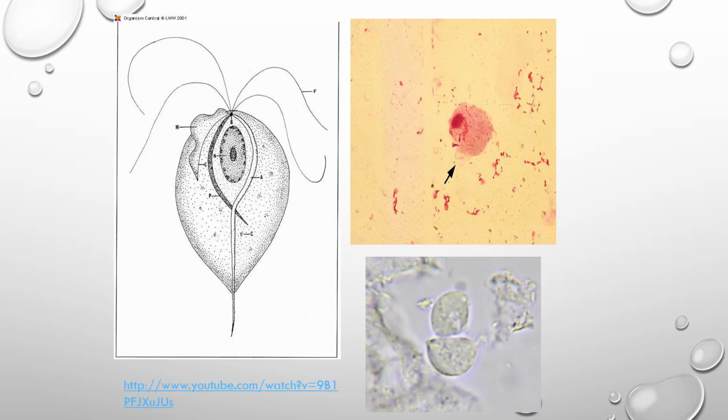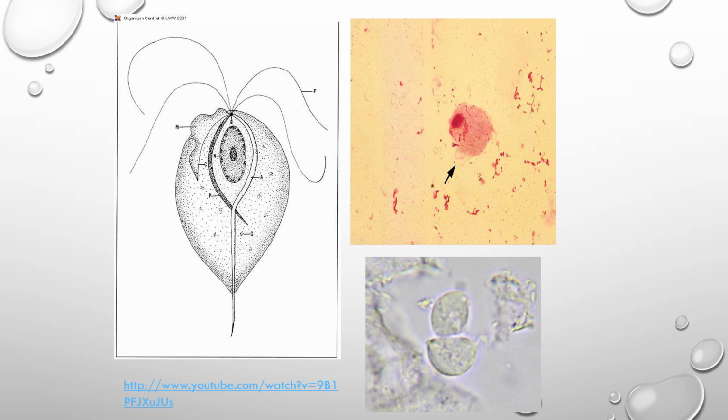So here's a drawing of Trichomonas vaginalis. It's about the size of a white cell, and you can see that it has 4 anterior flagella and an undulating membrane on the top left. The circle in the middle is the nucleus, and then the line going down the middle to the posterior is called the axostyle, which is basically a spine that holds the flagella anteriorly.